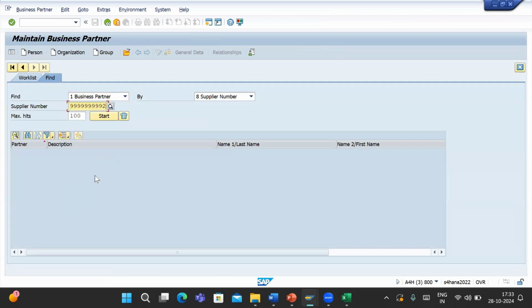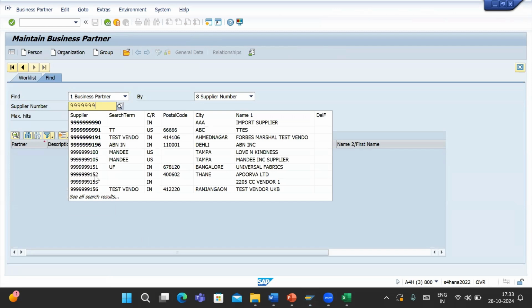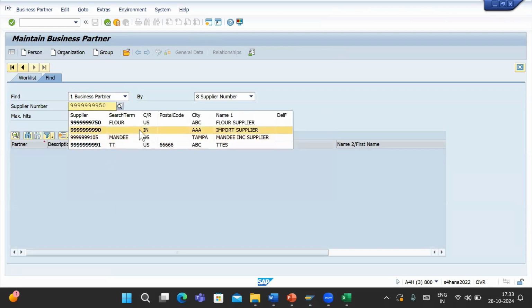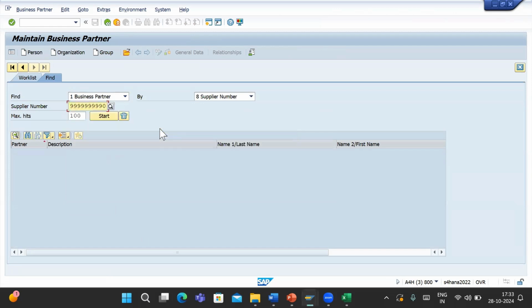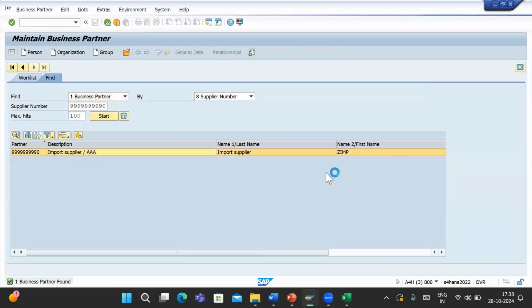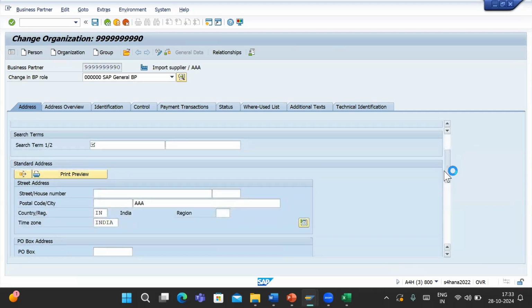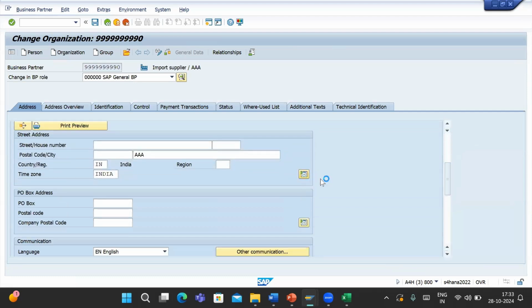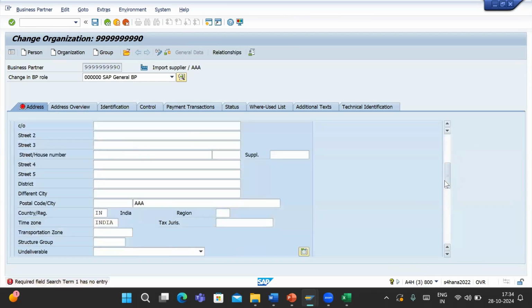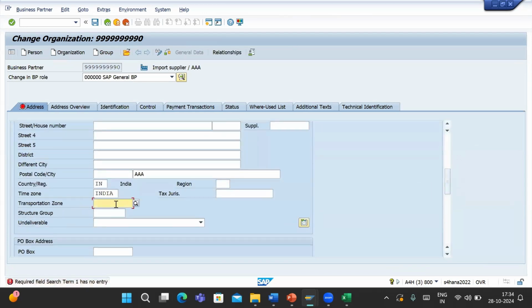So just now we created 950. Anyway, let's say there is a field here, transportation zone. Mostly this is required for the customer, but this is coming in general data level.